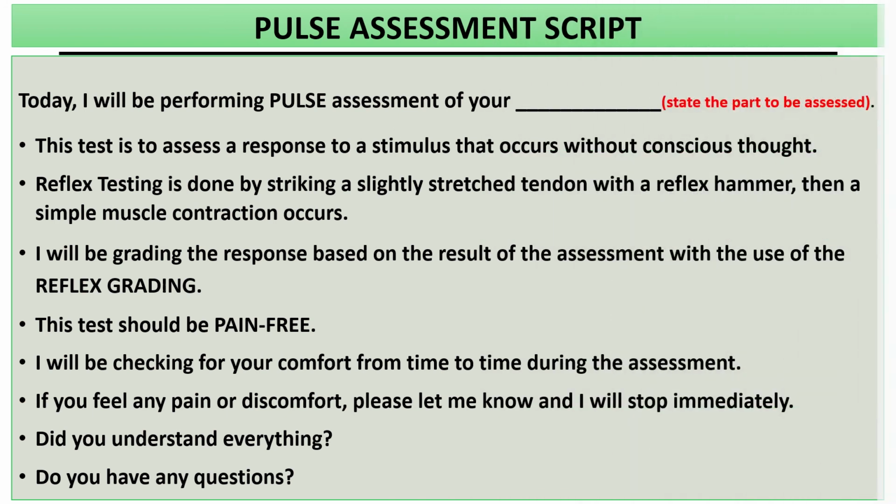Guys, this is a script for the pulse assessment during your oral practical examination. Today, I will be performing pulse assessment of your blank, state the part to be assessed. This test is to assess a response to a stimulus that occurs without conscious thought. Reflex testing is done by striking a slightly stretched tendon with a reflex hammer, then a simple muscle contraction occurs. I will be grading the response based on the result of the assessment with the use of the reflex grading.